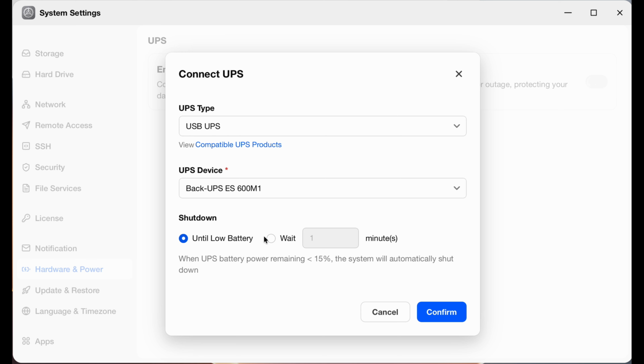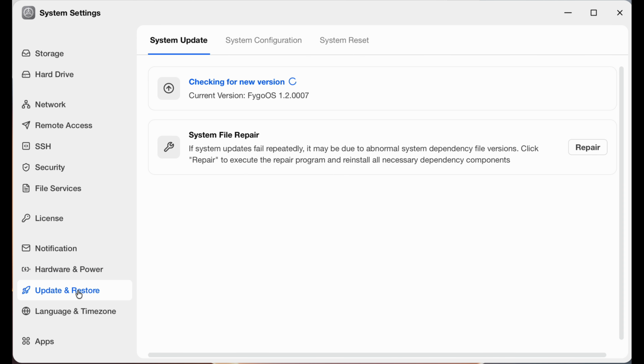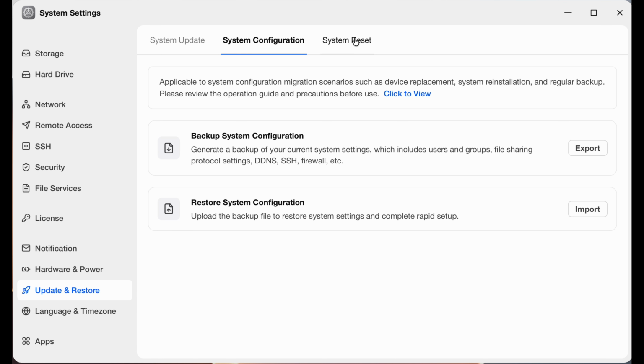UPS options show UPS type, UPS device. So I have the UPS, so it shows in the list there, and until low battery or wait can be given for shutdown options. I chose 3 minutes for wait, and UPS settings are done.